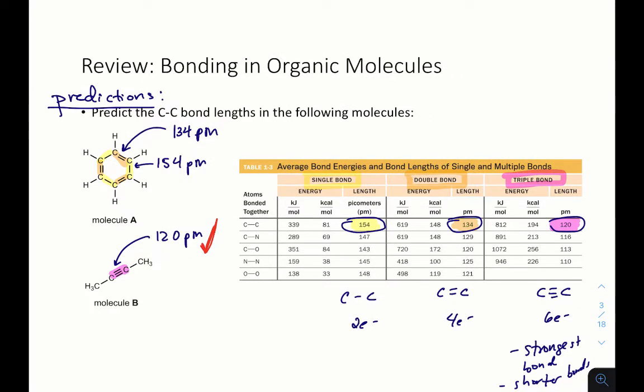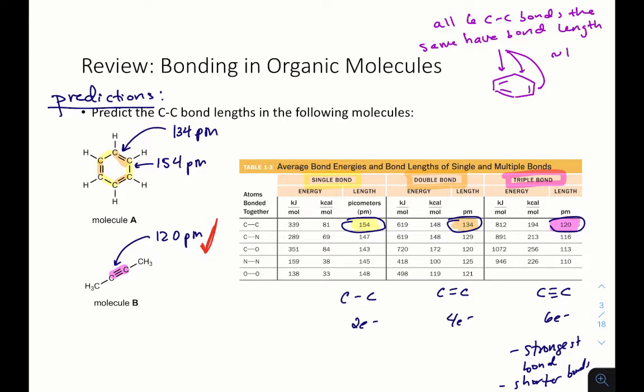For molecule A, the X-ray crystal data suggests that all 6 of these carbon-carbon bonds, every single one, all 6, I'm just going to point arrows to 3 of those bonds, but all 6 carbon-carbon bonds have the same bond length of about 140 picometers. Wait, what? What's going on? So the observation is not consistent with the prediction. Why do you think that is? What are we forgetting here?